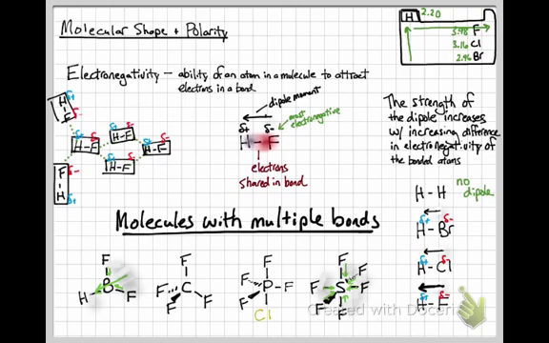In addition, if we change a fluorine in the PF5 to chlorine, now the chlorine is not as electronegative as fluorine, and so the P-Cl bond has a weaker dipole than the P-F bond, and therefore you'll have a net dipole moment in the direction towards the chlorine. So we have a positive end of the molecule and a negative end of the molecule.